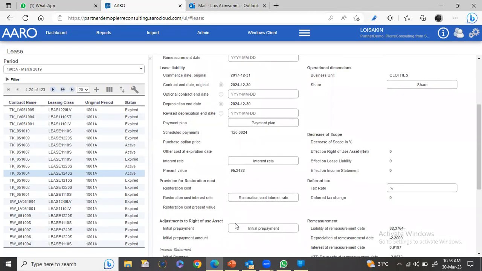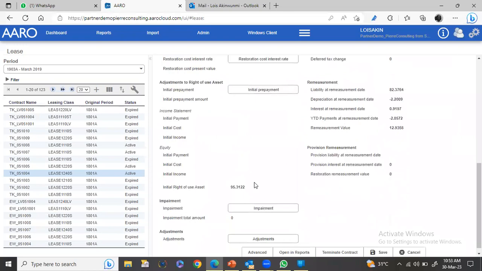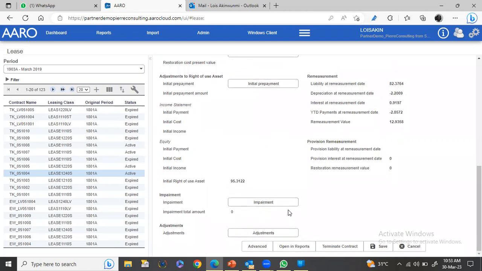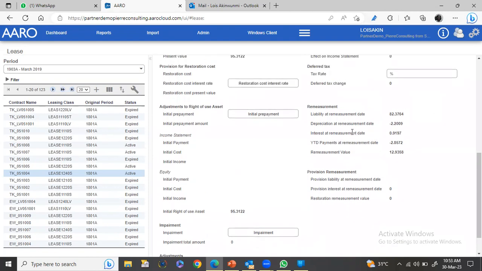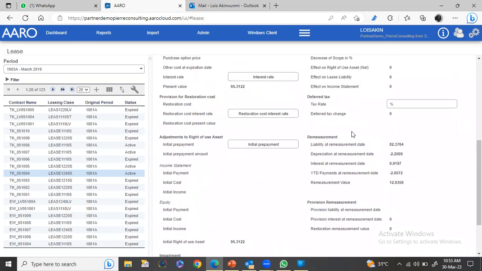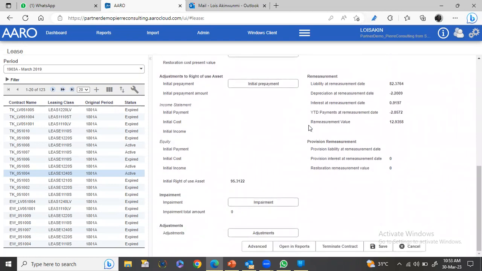All these changes and adjustments, once you make it, remember, it is being tracked. So the audit trail will be populated for you to refer to. It will tell you the original contract version, which you can always revert back. And then you also have attachments. You can write comments, you can make attachments, you can even upload the contract as a PDF in order to have full traceability and full control of the audit trail.